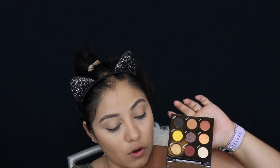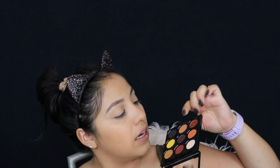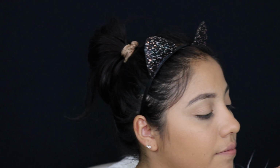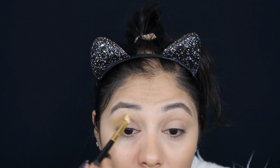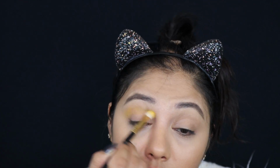Okay, so I'm actually going to take the two Shayla palettes. I talked about this in my last video, but this is such a good fall palette. It has all the warm tones, all the shimmers, all the nice fall feels or fall vibes. And what I want this one for is this one has some more of the basic colors. So it has the matte cream, the black here, and this yellow. So taking caution, I'm just going to go ahead and buff that into the crease.